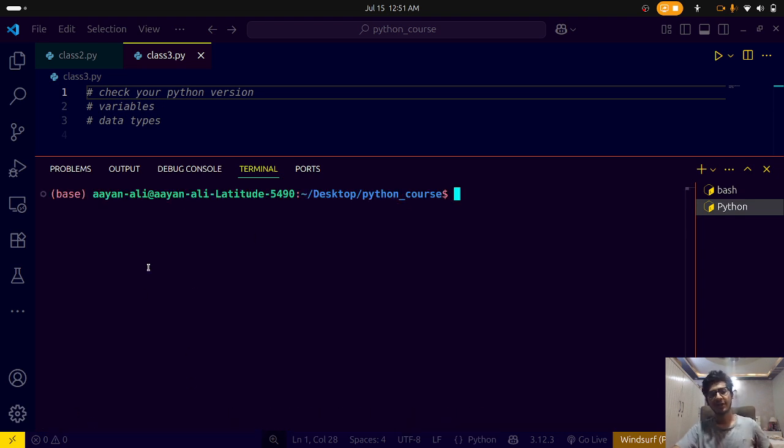Clear is for cleaning the terminal. So we use the clear command. In Windows, I think it's CLS, and in Linux, which I'm using right now, it's clear. Got it? That is how you can check your current Python version in your terminal.